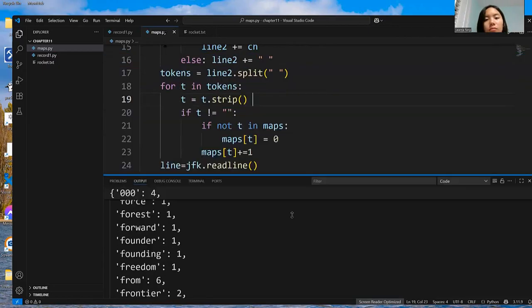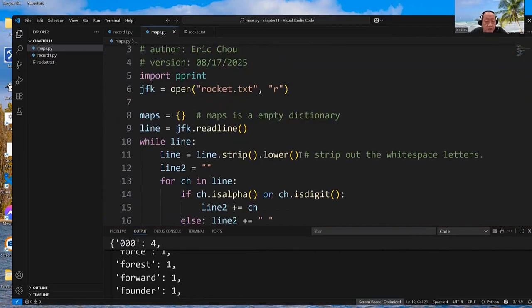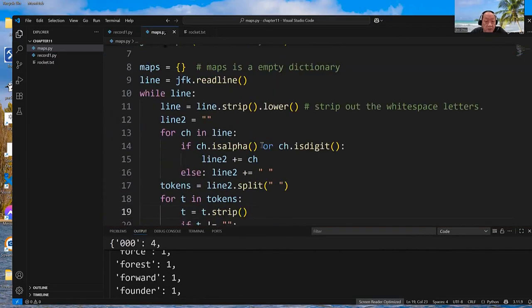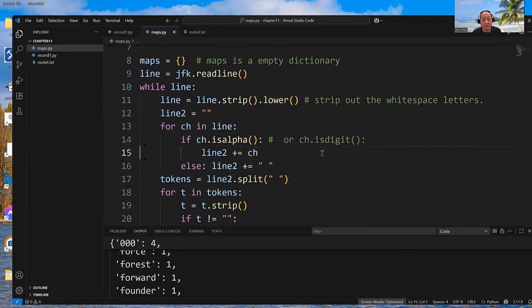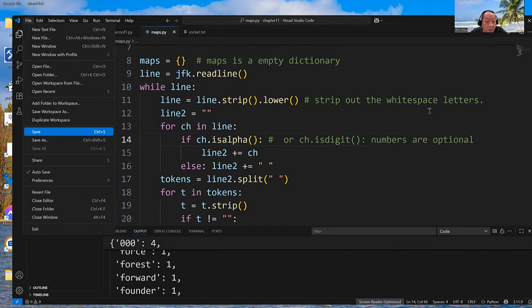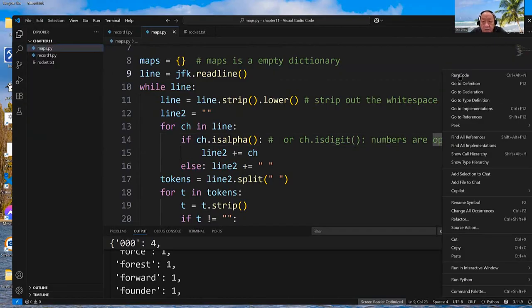No. So if you don't like the numbers, then you can get rid of the digits. So let's do this. If you don't like the numbers, you just want the letters. You don't want the numbers. So let's do it this way.